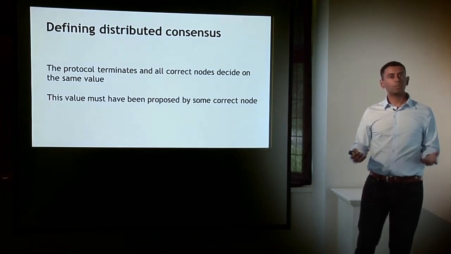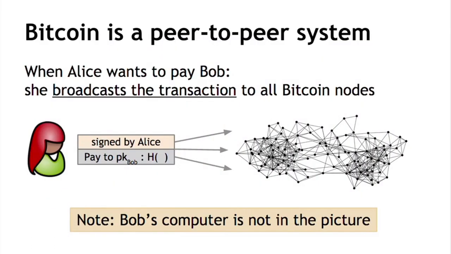So to understand how distributed consensus could work in Bitcoin, let's start with the reminder that Bitcoin is a peer-to-peer system, right? So what I mean when I say that Bitcoin is a peer-to-peer system is that when Alice wants to pay Bob, she's going to broadcast a transaction to all of the Bitcoin nodes that comprise the peer-to-peer network. And you can see here the structure of the transaction. This is similar to Goofy Coin that we saw in the first lecture. And a transaction is going to have Alice's signature, which the other nodes need in order to know that it really in fact came from Alice. It's going to have Bob's public key, which also acts as his address at which he wants to receive Bitcoins.